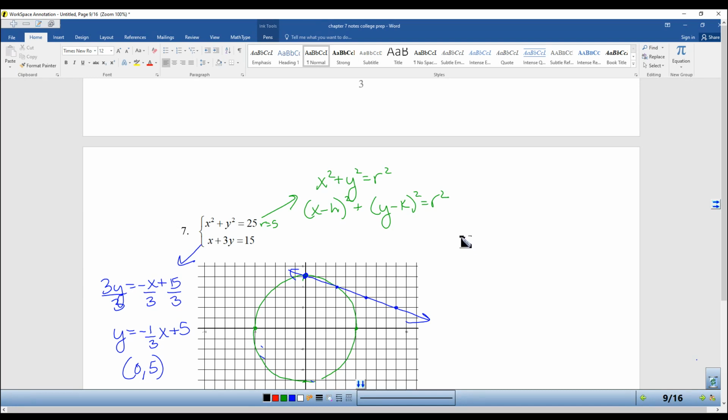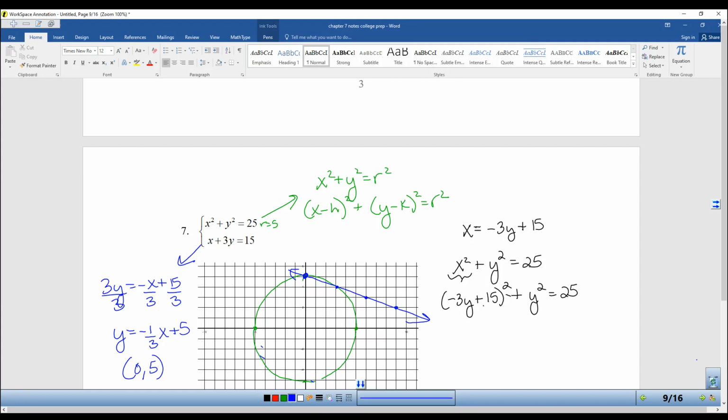If you did that, then first I would use substitution to get x. Sorry, I had a little pen difficulty. X is equal to negative 3y plus 15. That's the easiest one to get alone, unlike when we were graphing it, where I got y alone. And then I'd plug that in. So in my x squared plus y squared is equal to 25, I'd replace this with negative 3y plus 15 squared plus y squared is equal to 25.